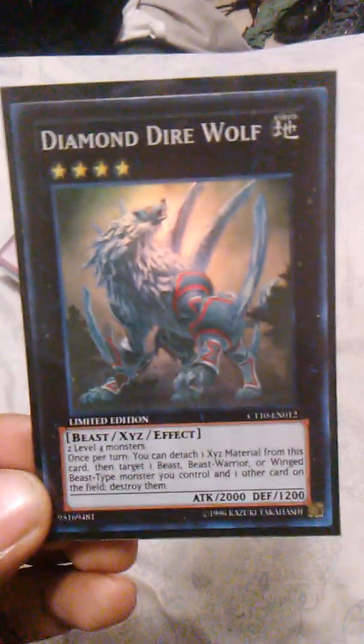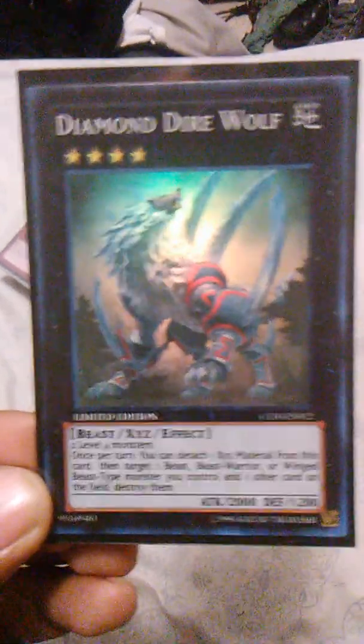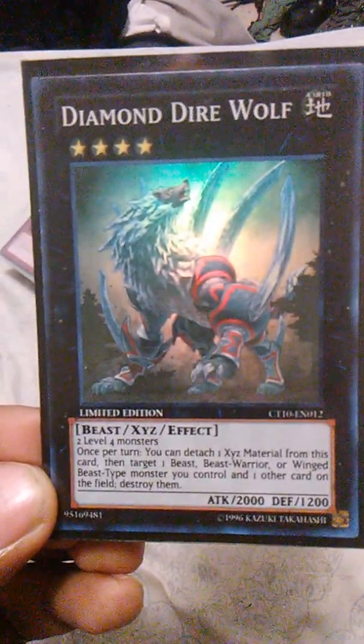And last but not least, I run Diamond Direwolf. Basically, you just detach one Xyz material from the card, target one Beast-Warrior or Winged Beast you control, and one other card on the field, and destroy them. Basically, this is a kamikaze strategy, which I'll show you in the next combo video that we make. Diamond Direwolf, you can just detach an Xyz material and blow up another card along with him, like on your opponent's field, or on their field that they control. Like, just detach one Xyz material and pop one monster. The effect does not work on monsters that negate monster effects and traps and all. But yeah, his effect is pretty useful though. That's why I run him.